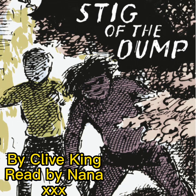Stig got up and looked at the gaps between the jars, grunted, and went out of the den. Barney followed him, wondering. Stig led the way along the bottom of the cliff to where there'd been a landslide, and quite a large chunk of cliff top had come down in one piece. Between the topsoil and the chalk was a layer of red clay — good, damp, squidgy stuff you could make model animals with. Stig began to dig out lumps of clay with his fingers. Barney found another good clay mine and did the same. They got as much as they could carry and took it back to the den, and from the outside Stig set to work to fill the gaps between the jam jars. They had to make two or more journeys before all the jars were firmly bedded in the clay.